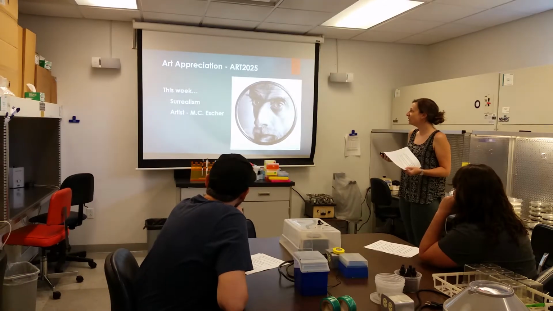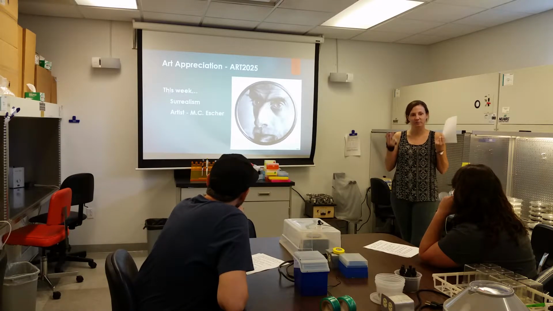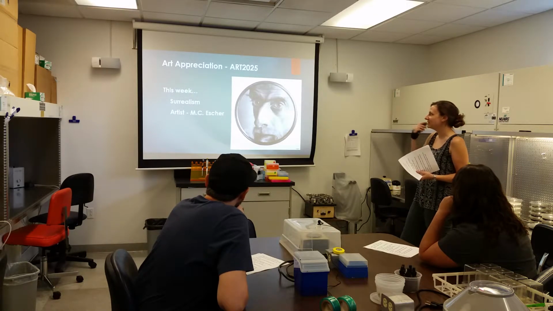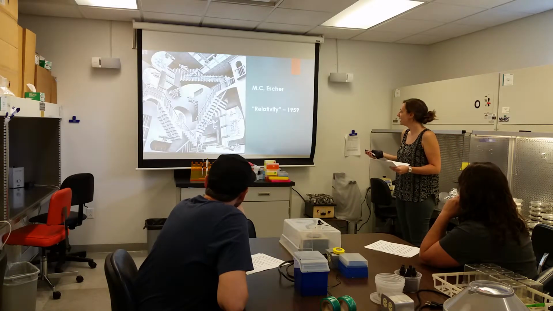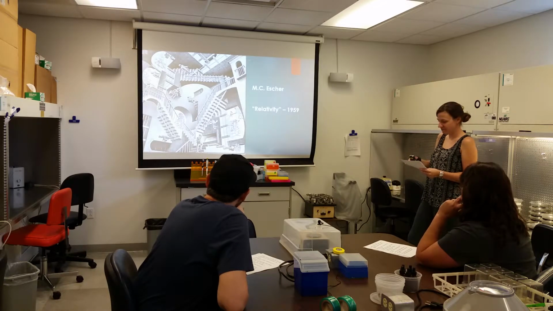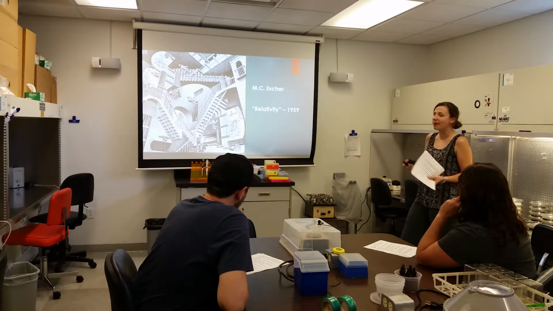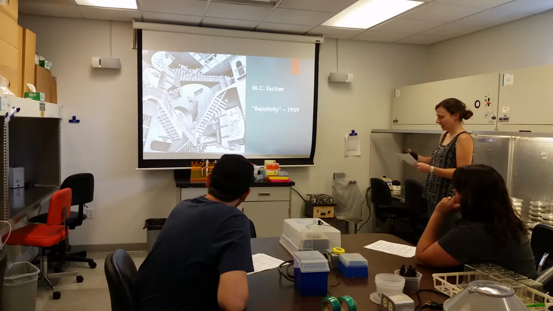So this week we're going to talk about Surrealism, which is an art movement that started in the 1920s, and it has to do with basically the unconscious mind, thinking of things that are dreamlike or otherworldly, and allowing our mind to kind of wander. And the artist we're going to talk about today is M.C. Escher. This is the drawing. It's called Relativity, and this is a lithograph from 1959. I just want you to take a couple minutes, just kind of soak it in, look over what you think, keep in mind those principles and elements of art and design. So I'm just going to give you a couple minutes to check it out.